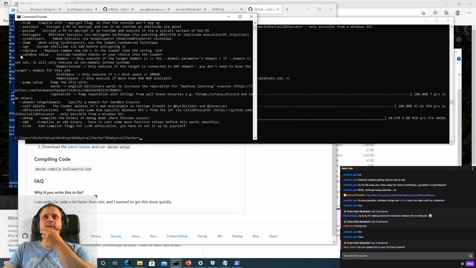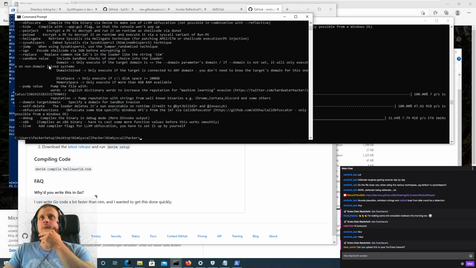Yeah, I also did include some sandbox checks. If you want to use sandbox checks or sandbox evasion in your Nim binary, you have different choices. You can, for example, only execute the payload if the target is domain joined.